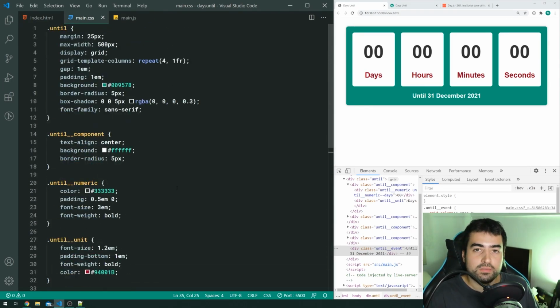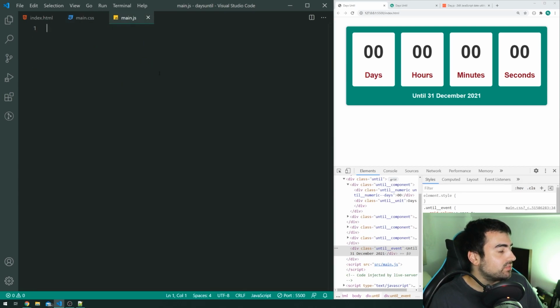The most complicated part is probably going to be the usage of the CSS grid, and also, of course, the relative EM units right there. But that is going to be the CSS for the solution. So now we're going to move on to everyone's favorite part, of course, the JavaScript. So let's go inside the main.js right here.